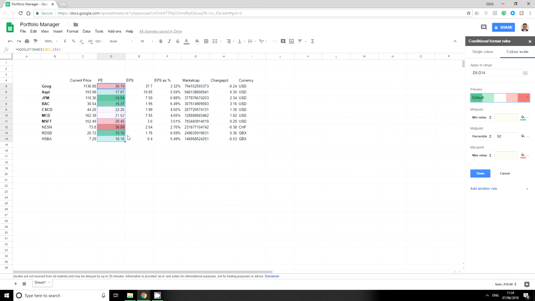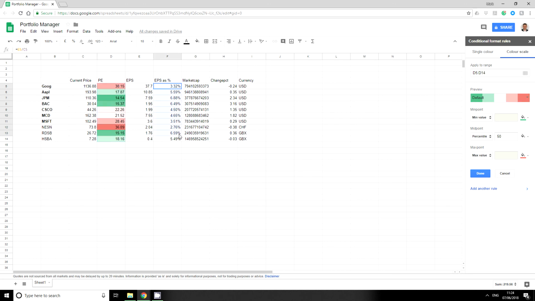So we could see that Nestle, Google and Microsoft are on the high side in this portfolio, and that JP Morgan, Bank of America and Royal Dutch Shell are on the low side. And this would be the advantage as well of building a portfolio of different industries, different sectors, and seeing how the price earnings compares in the sector.